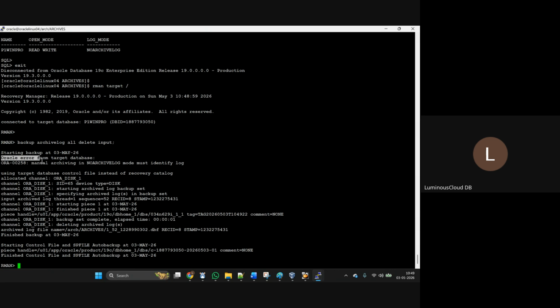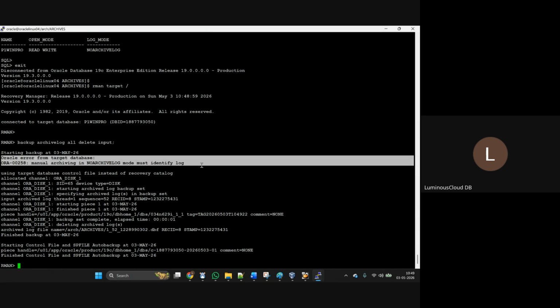What is it telling me? Error ORA-00258: manual archiving in NOARCHIVELOG mode must identify log. What is it telling you? It is not an RMAN backup.